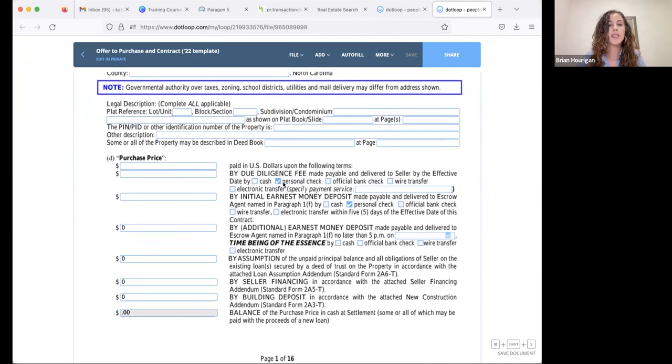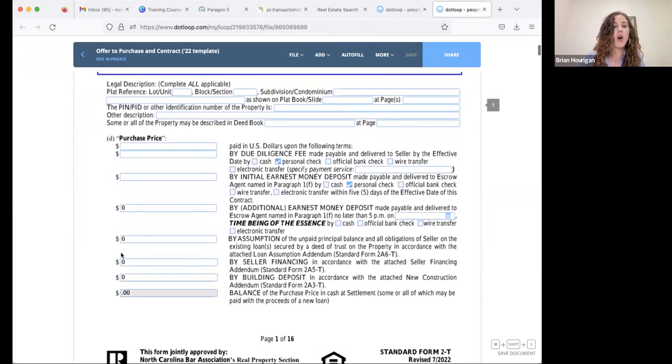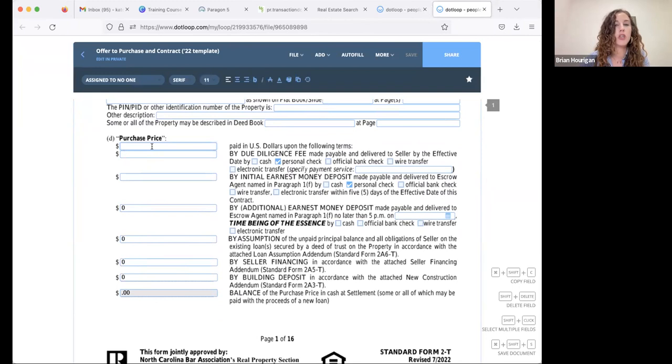In my experience, due diligence and earnest money checks or payments are typically checks. If your client decides that they would like to do a wire transfer or something like that, by all means, select those. Now, along the left-hand side, all of these fields are auto-populated so that they total together. So typically I'm just going to be doing our purchase price, our due diligence, and our earnest money.